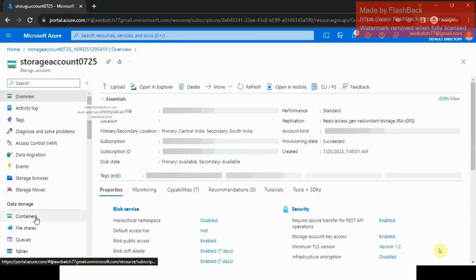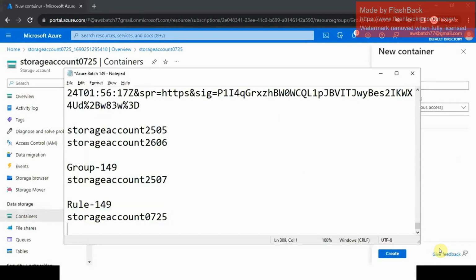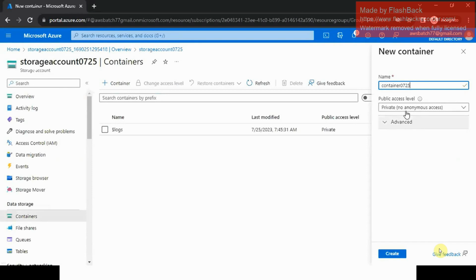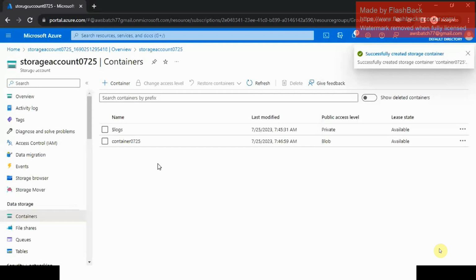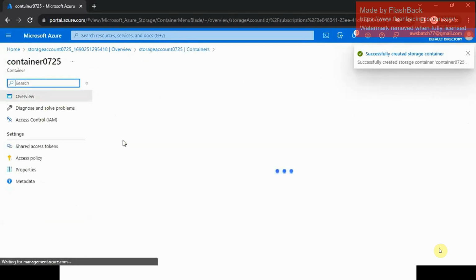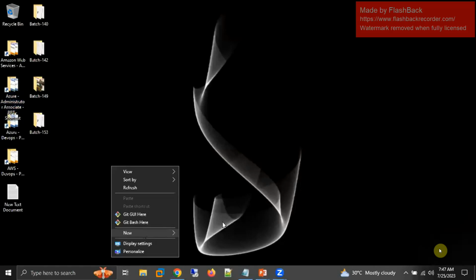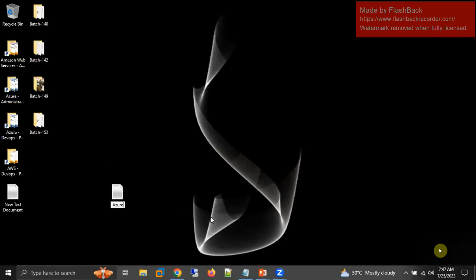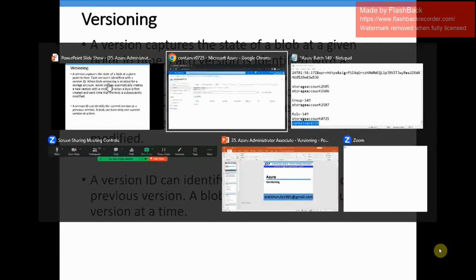So I'll go with the container, create a container. Log. Let me create one notepad file. Upload.